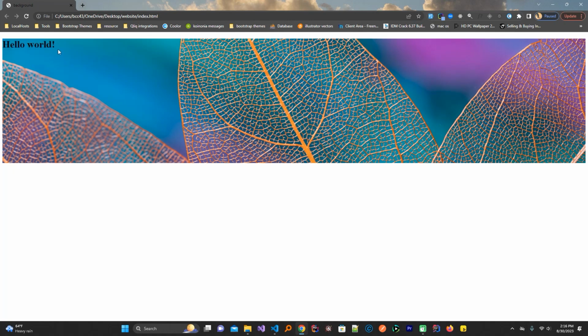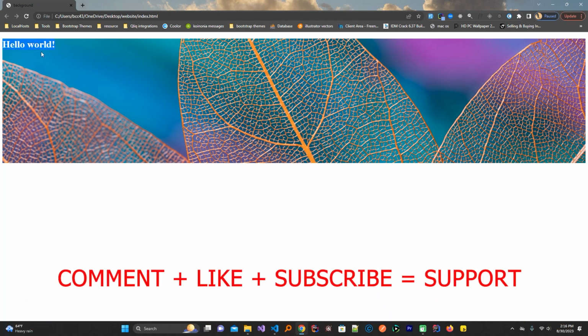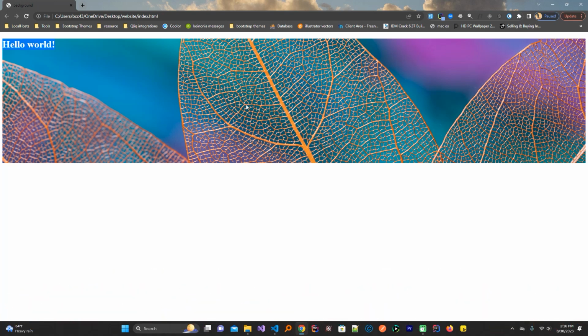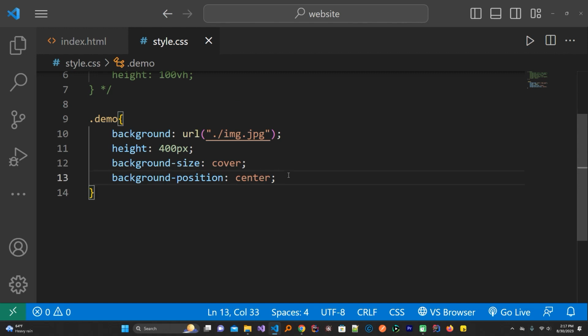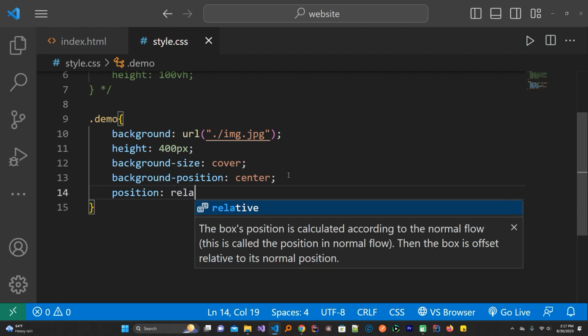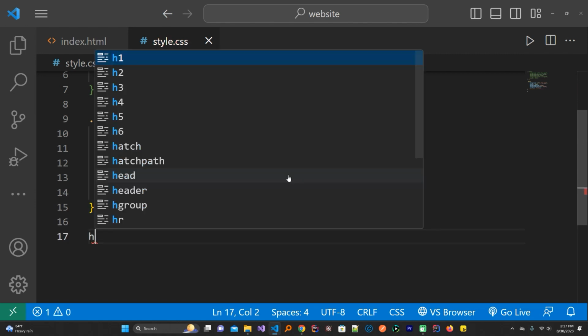So we are going to use positions. All right, positions to simply center this element, move it at the center of this image. We can also use flexbox to do it, but let's do it with position. So to do it, we first have to specify position relative for the parent, and then we set the position absolute for the child. All right, so we come here. This is the demo. We give the parent, which is the demo, position of relative, and then we come down to select the child, which is h1.